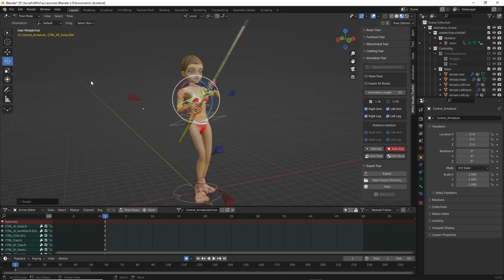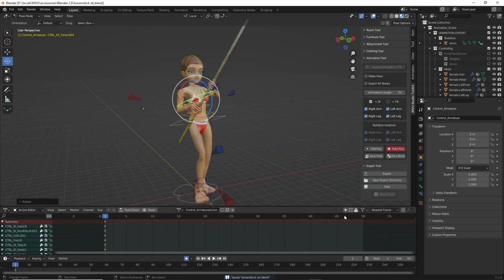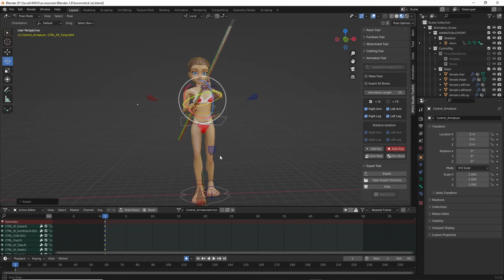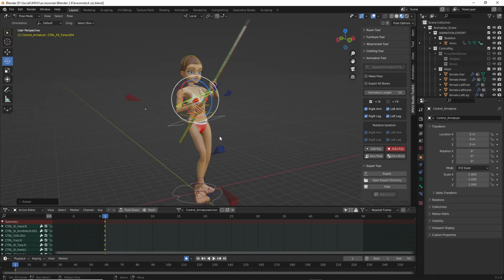Right, so save. Save as ABCDE. And then we can export this. When we're doing that with this, all we're exporting is the pose data.